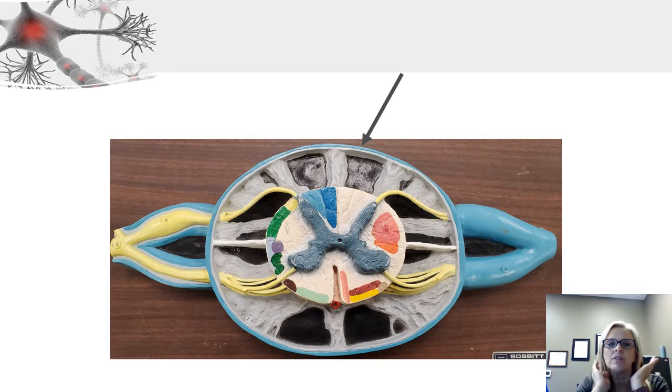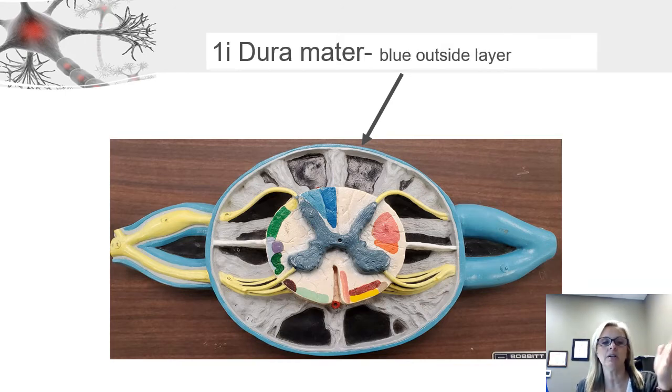All right, so now if we're looking at the meninges, these are really kind of hard to show on the models. I do have dura and pia mater on the sheep's brain, or maybe it's dura and arachnoid mater, sorry. And so remember DAP: dura mater outside, arachnoid mater middle, pia mater on the innermost layer here. So I'm pointing to this blue section, which is the outermost layer. So this is the dura mater.